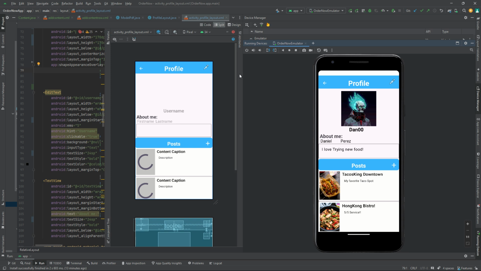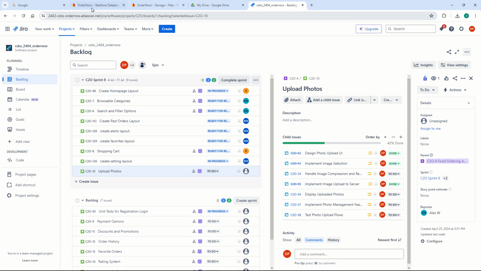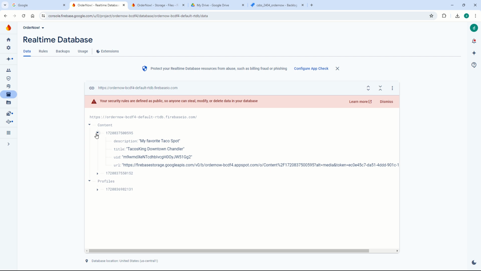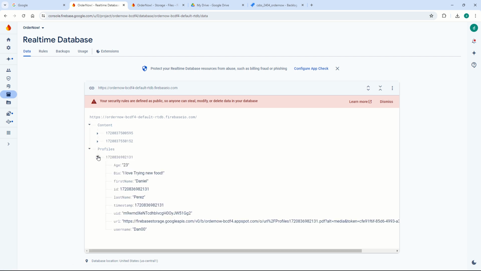And yeah, I'm gonna go ahead and show you how this works. So, by the way, just so you guys can see, this is hooked up to the database, and this is the content node, and here is your profile.